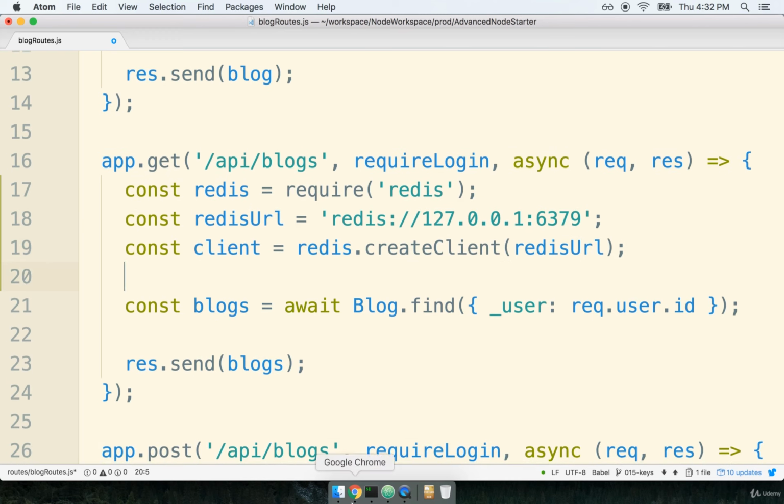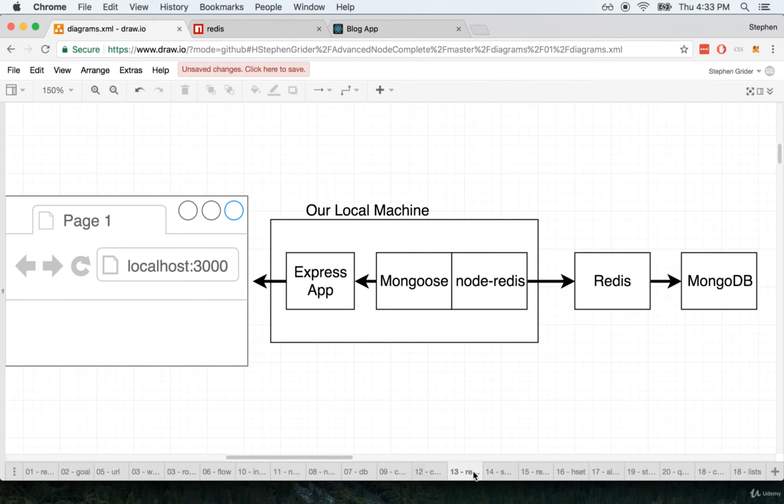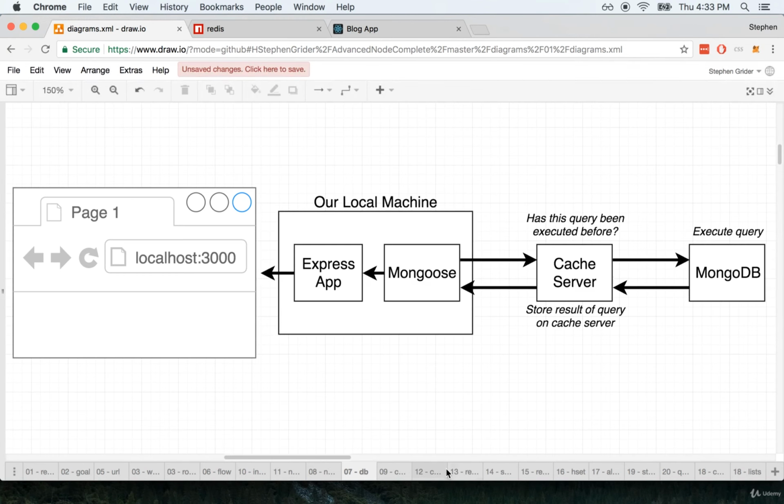Okay, so as a reminder, let's walk over the logic that we really want to execute here. Let's find a slide back here. This one's good. So remember, the entire idea is that before we actually reach out to MongoDB, we want to first check to see if we have any cache data available on our cache server for this particular query. If it does exist, we'll immediately respond and send that out to our React application. Otherwise, we want to reach out to MongoDB, issue the query, and then send that back to Express and update our cache server with the result of the query as well. So that's the general idea here.